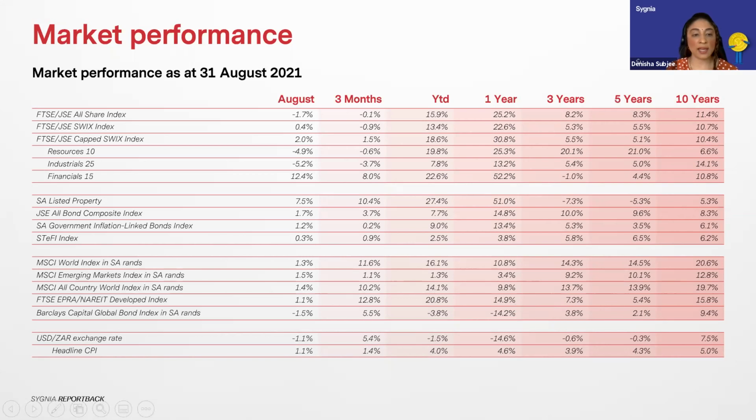And then just below that, the Barclays Capital Gold Global Bond Index, negative 14.2%. Unfortunately, international bonds continue to struggle because of the quantitative easing across the developed world, as well as the negative and the muted interest rates we are experiencing. So within our portfolios, we continue to avoid an allocation to global bonds. You can see to the 3-month period a slight recovery of 5.5%, however quite short-lived. To the month end August, even year to date, still negative returns coming through for international bonds.